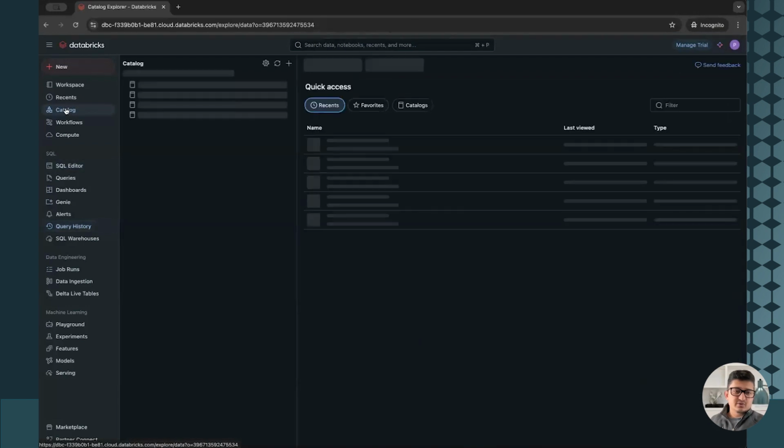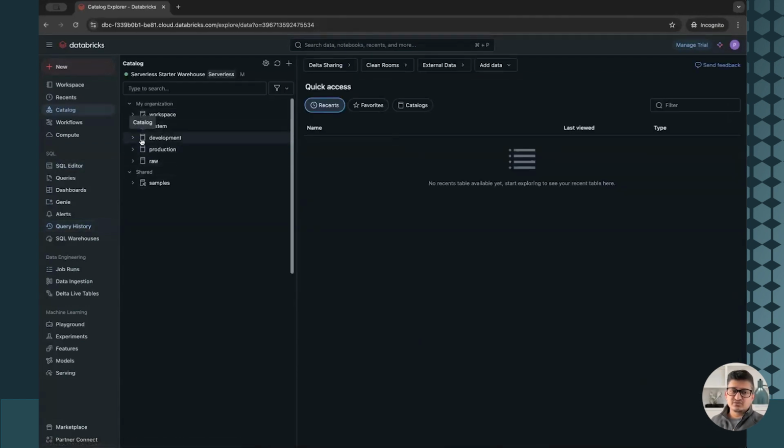Now let's actually go ahead and explore the catalog. This is the Unity catalog. This is how it looks. So we went ahead and created some sample data in raw. As you can see, there are three catalogs: raw, development, and production created. And inside the raw catalog, in the retail schema, you'll be able to find two tables that are created. One is the customers and the other one is the sales orders.